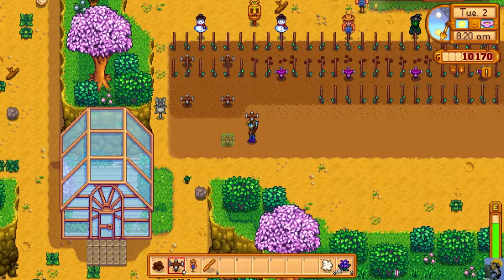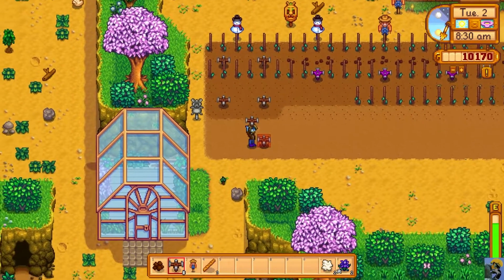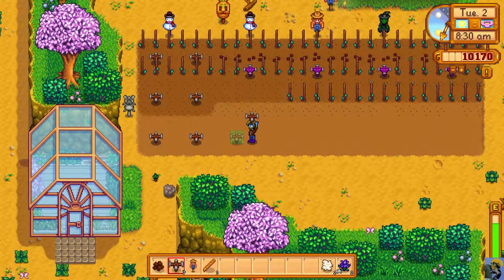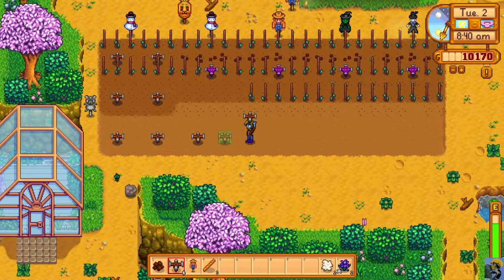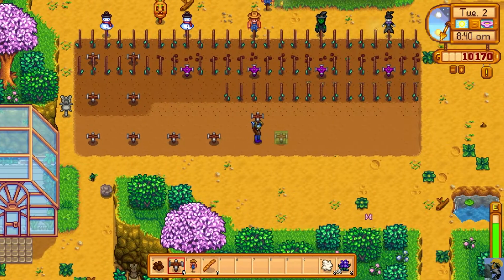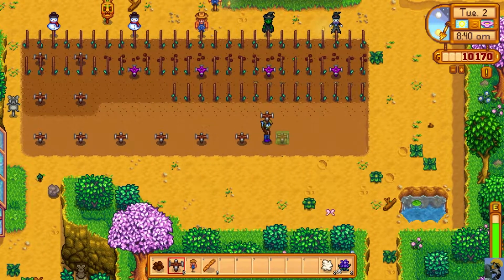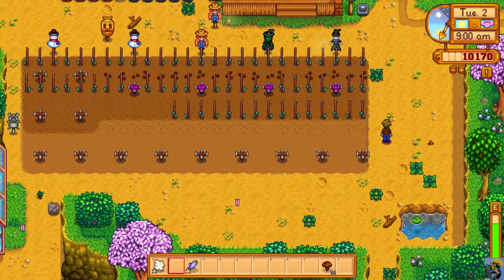Okay, so these are just regular sprinklers. So to maximize them, we put them in places like this. Here we go. So two away, and then this, and then this. And it doesn't quite reach all the way. If we wanted to make this symmetrical, I could put this here, and that would be my last sprinkler.